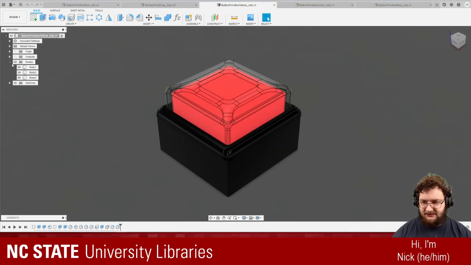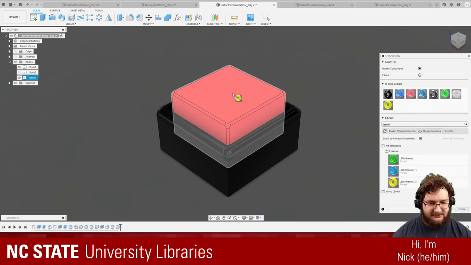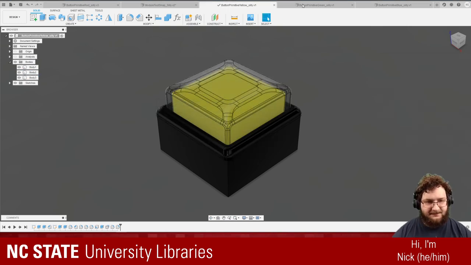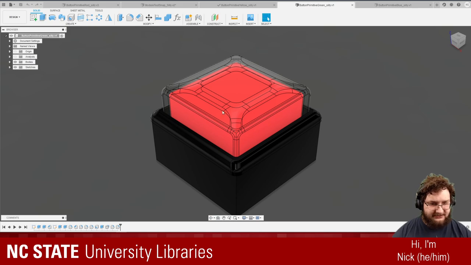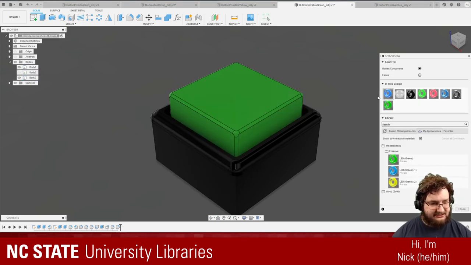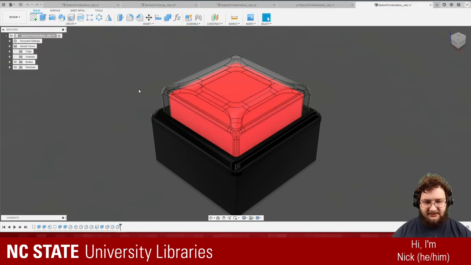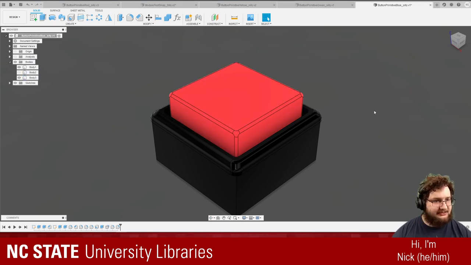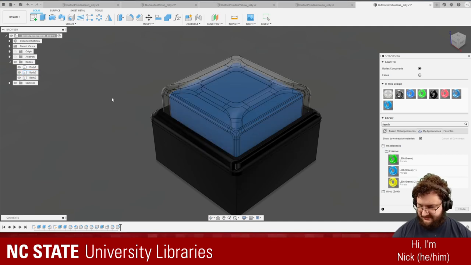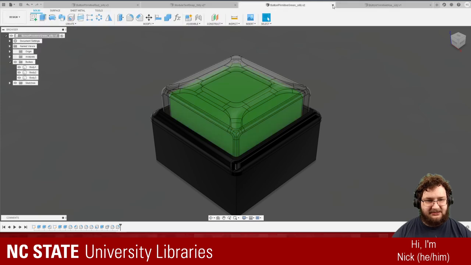So hide appearances. Bring in yellow. Apply it. Close and save. Hop over to the green one. Hide the body. Apply the appearance. Boop, and save. And last, not least, blue. Bring back the appearance, save. Okay. I think that is all the buttons made.